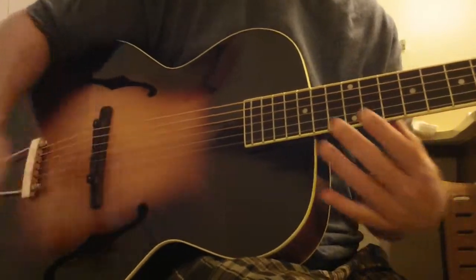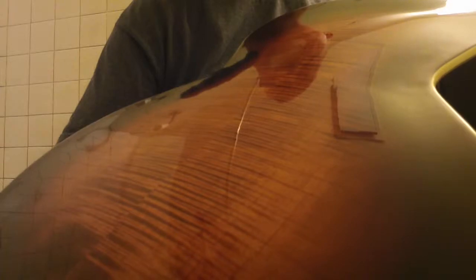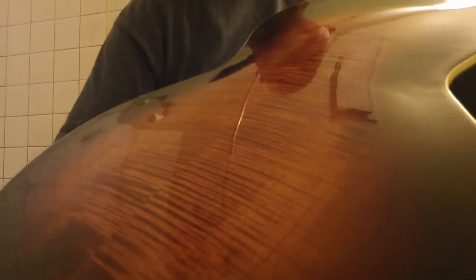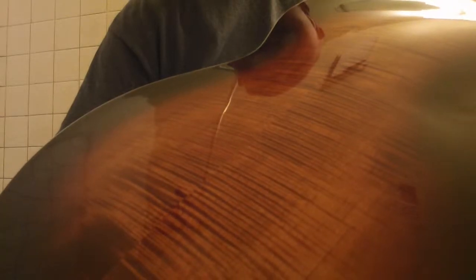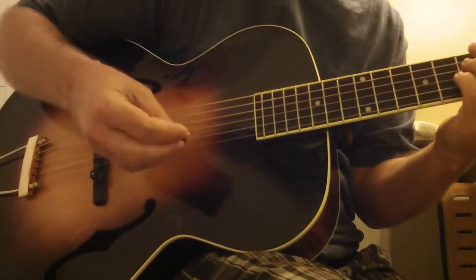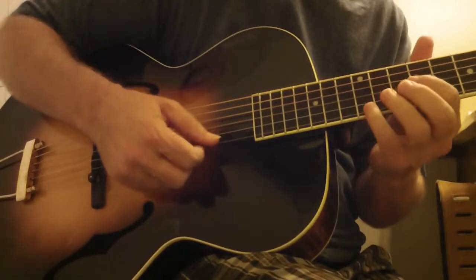These are just massive value. I used to deal in nothing but archtops for about 10 years, sold a lot to collectors — very successful people with guitar collections worth hundreds of thousands to a million dollars. Almost every one of them bought a 700 from me, and maybe a 650, because of the value. This will blow away a reissue Gibson L5 because those are not violin voiced — this is violin voiced.